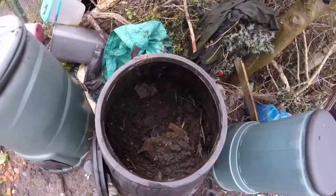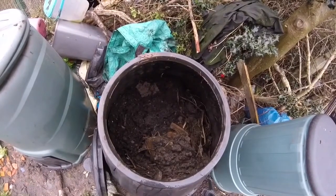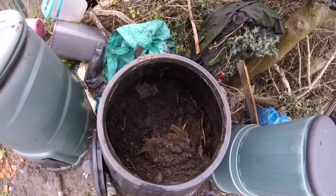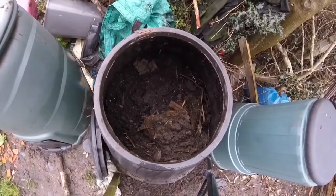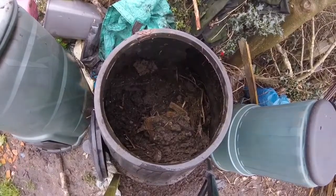Okay, here we are, the composter. As you saw yesterday, we started emptying that as well, so it's about halfway down. There's a lot of material we can still use in it as well, which is great, so we'll fish that out again when the weather's a bit nicer. So hopefully we'll do that in the next couple of weeks, really. We've got plenty of compost now to be getting on with.